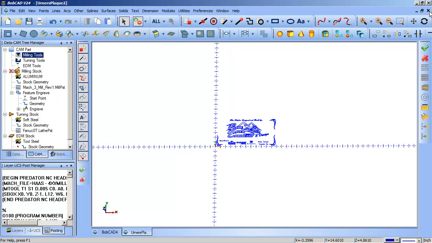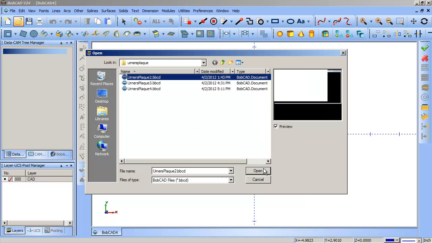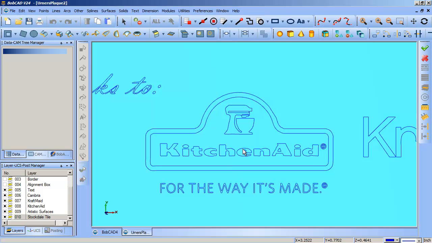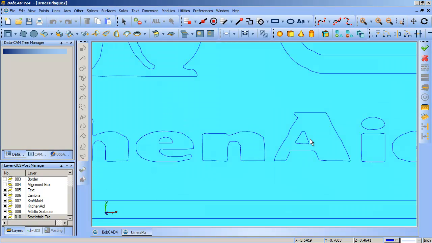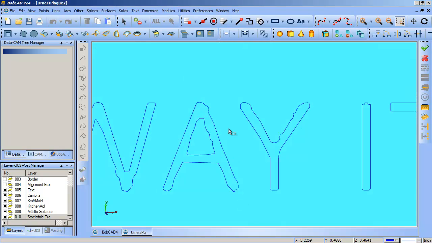Basically though, it would be a lot of work to clean up all those little fragment things and all those setups. Really though, in your vectorization, you can do yourself a favor. First off, you should try and learn to look for fonts and just type this, because really you're vectorizing this stuff. I mean, look at really what you're getting. That's what you're engraving, versus just typing the font in Bobcat.